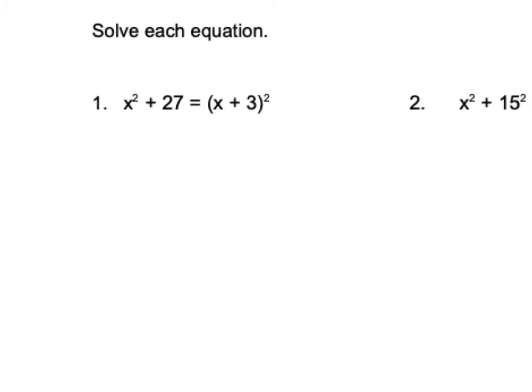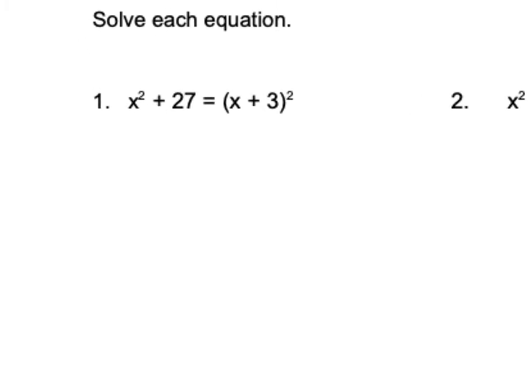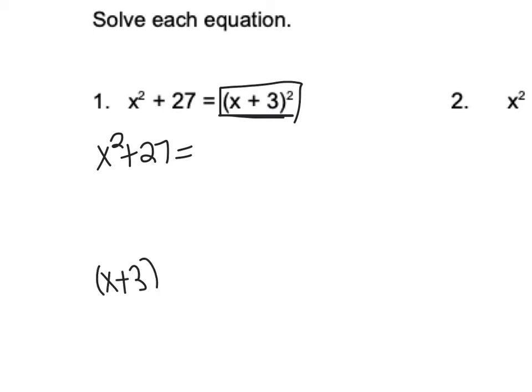This might look a little intimidating with a lot of x squareds and things like that in there, but it's not that difficult. Okay, so I have x squared plus 27, and then on the other side I have x plus 3 squared. So before we start solving, we're not going to take any square roots of anything yet. We need to take care of this x plus 3 squared and put that all the way out in multiplied out form. So this x squared plus 27 is just going to stay the same over here. And then we're going to multiply x plus 3 squared, which last time I showed how to do one of these, I did the box method. So this time I'm going to show you how to do it by doing double distribution or FOIL.